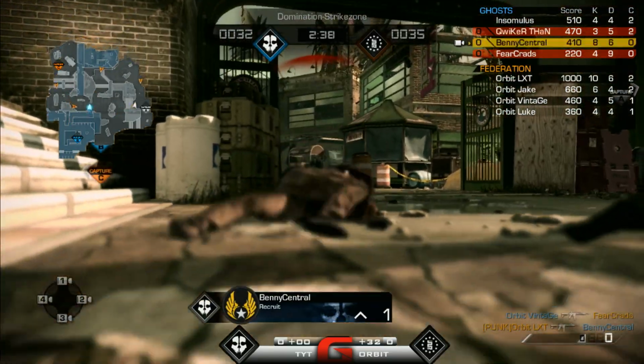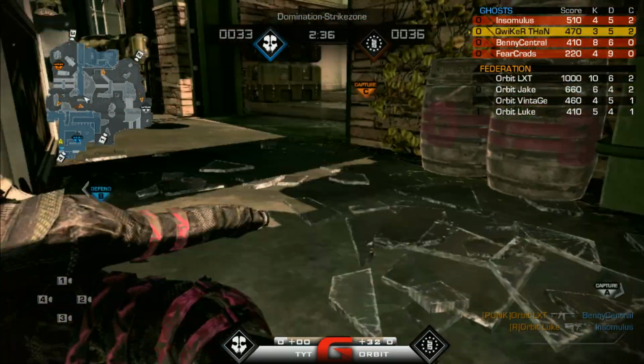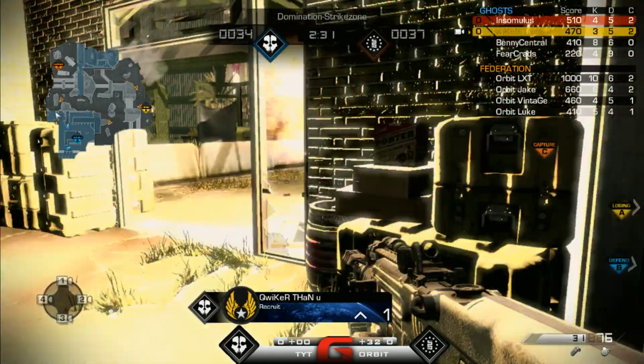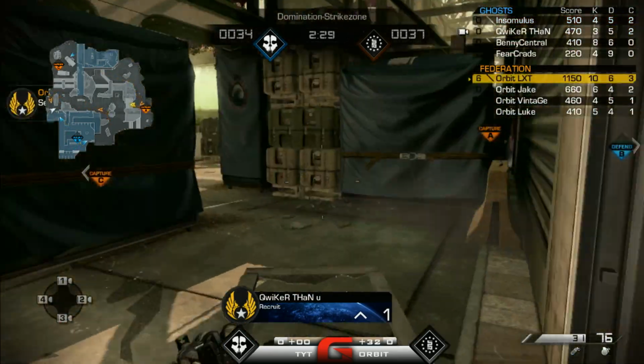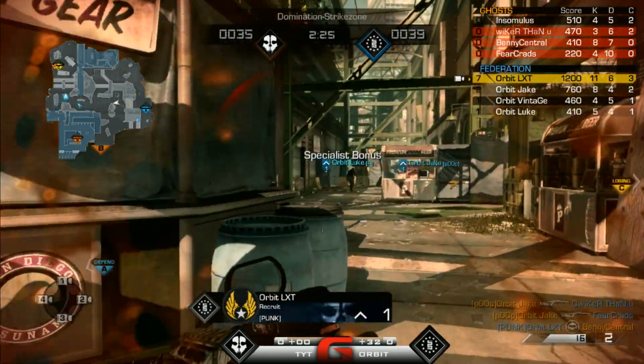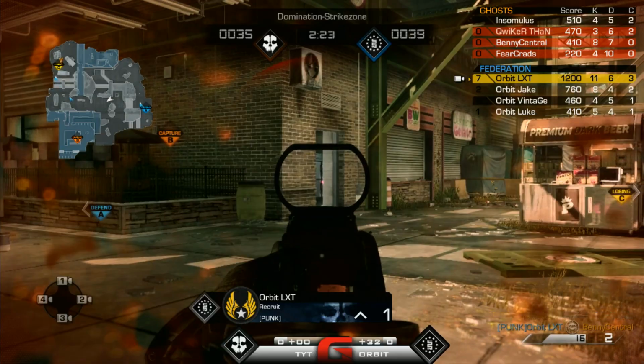There goes his fourth. He gets taken out, and LXT is 10-for-6. And this guy, I said there was going to be a nice kill streak. He's now got four in a row, I believe that. Six in a row. I did say there would be a big run, and he is just amazing. Specialist bonus is in full effect.